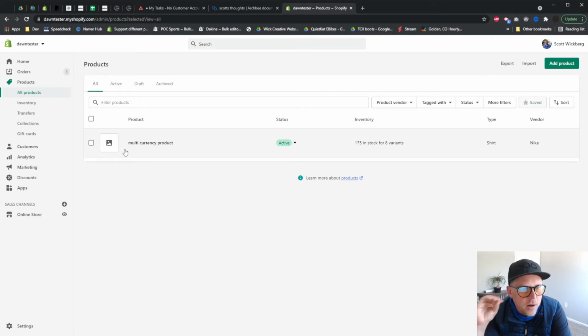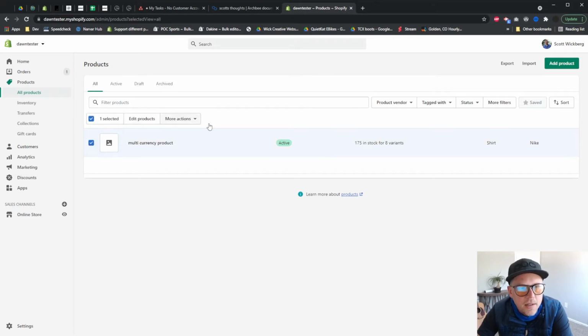Shopify's price lists are not natively viewable in your admin right now. We don't have any notes on when that may or may not change, but for right now, it's not visible within your admin. We're building an app that's going to use those metafields, and it's just going to sync the two, so that you will have visibility for your price books as a temporary solution while we wait for the bigger solution to come.